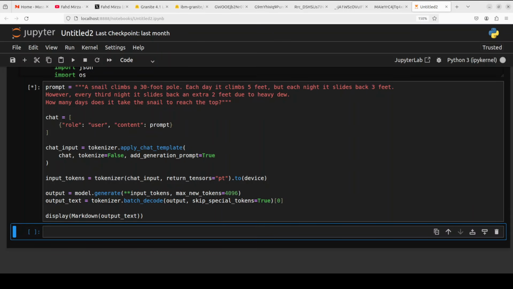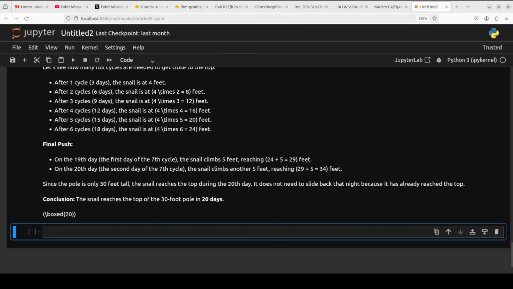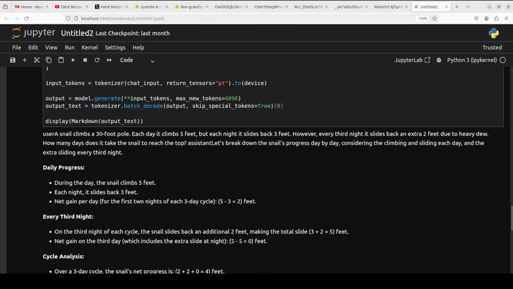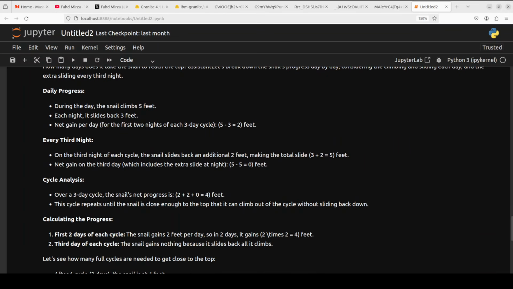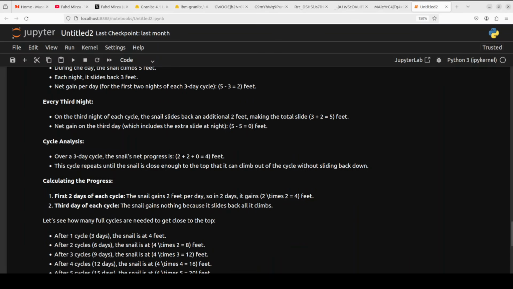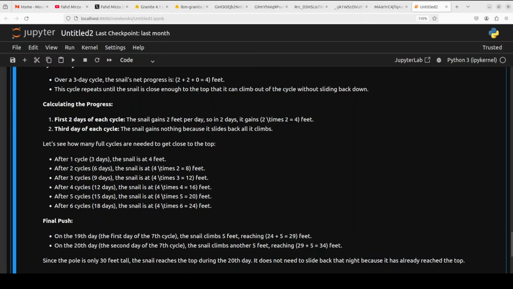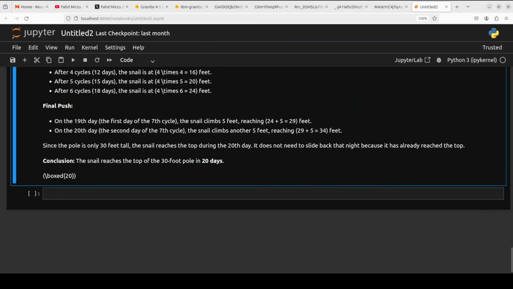Let's see if Granite gets it right with clear step-by-step reasoning, because that is going to be quite impressive. And it says the answer is 20 days. And if you just go above, I really like the way it has done the thinking. And I believe the answer is also correct, as you can see, 20th day.